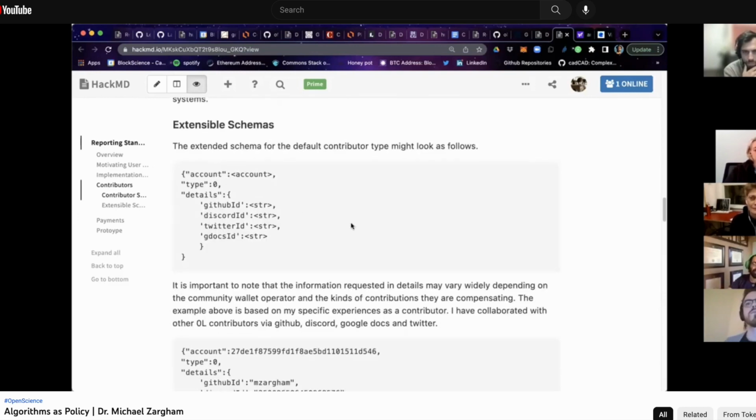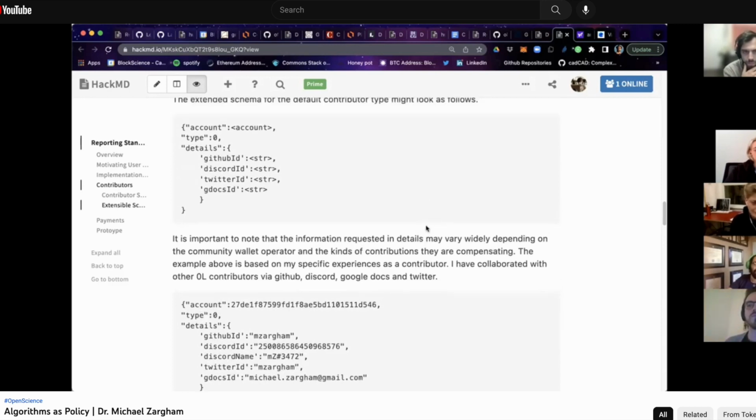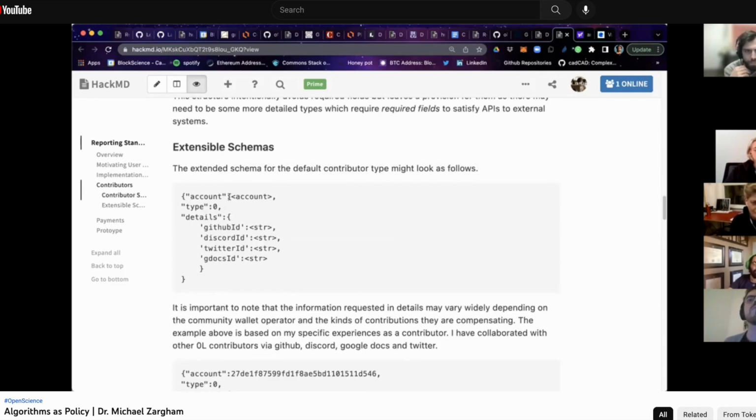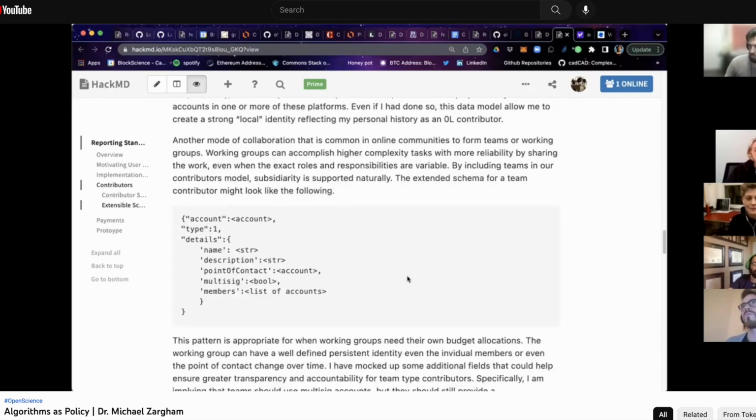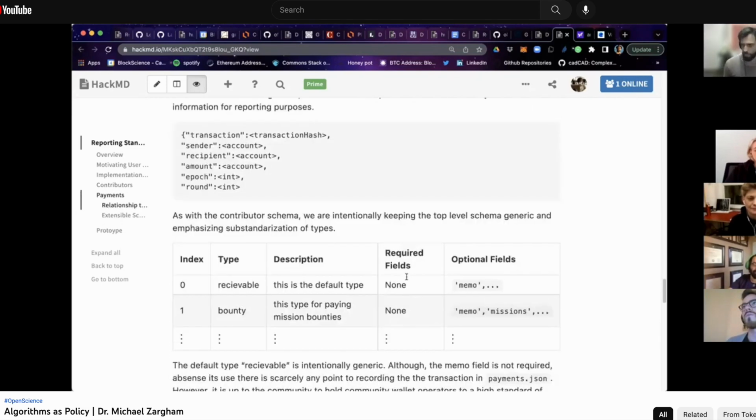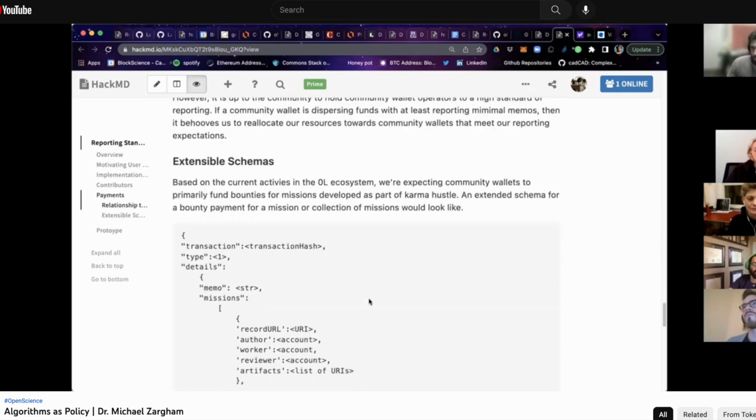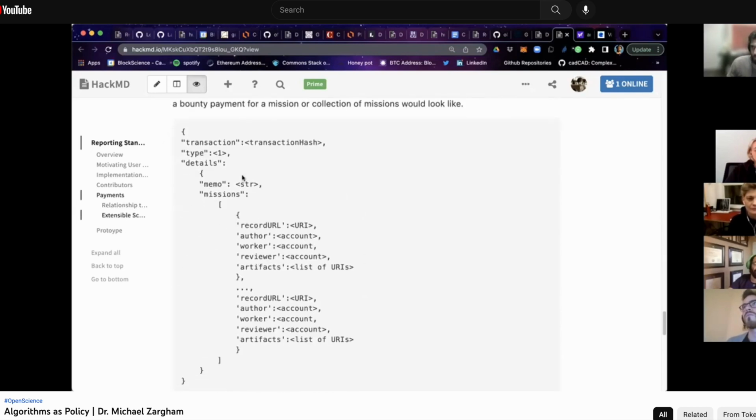So this extensible schemas concept is basically saying that I could say this record only really requires the notion of an account and a type. A type implies some sort of details that will be here so that someone can make this machine readable. And then this complements an extensible schema for something like, again in this case, a bounty, where we've got this idea, the identifier or the enricher for the transaction ID. Again, it's a type, which just means something about what I'm expecting to see in terms of data.